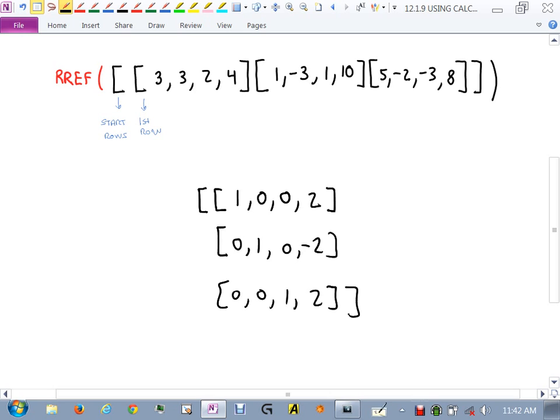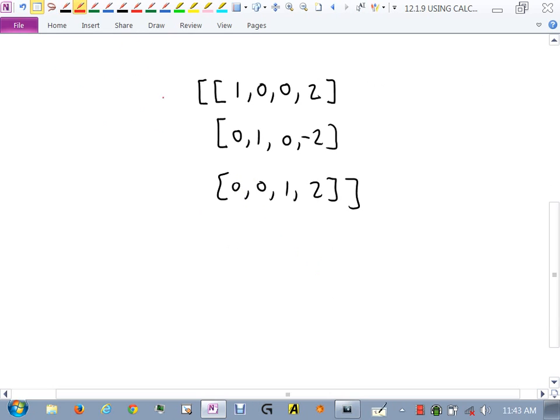Okay. So let me ask you now to interpret this answer. What is this saying? It's saying that when you do the reduced row echelon form, it turns your system of equations into this. So it's actually doing Gaussian elimination, but even further than we do in this class. So I want you to go back now and rewrite the system with x's, y's, and z's. What did this first row of numbers mean? That we had one what? 1x plus 0 y's plus 0 z's equals 2. Isn't that what that first row means?